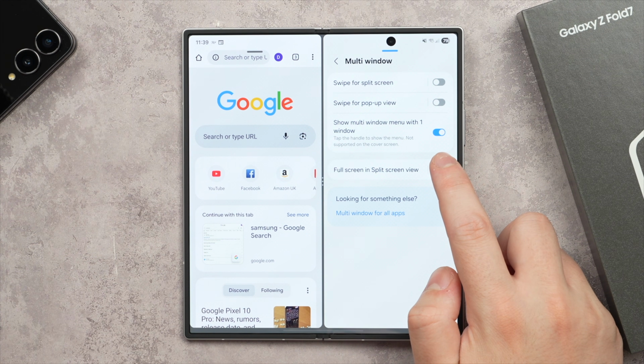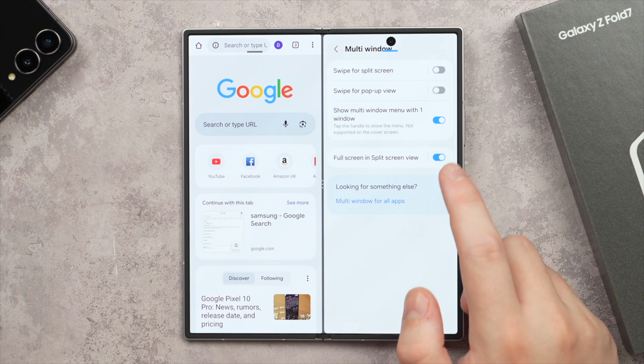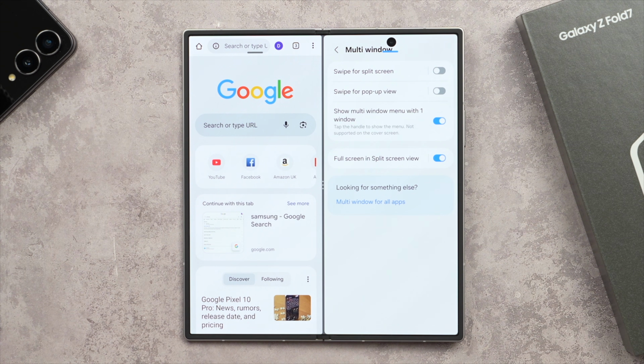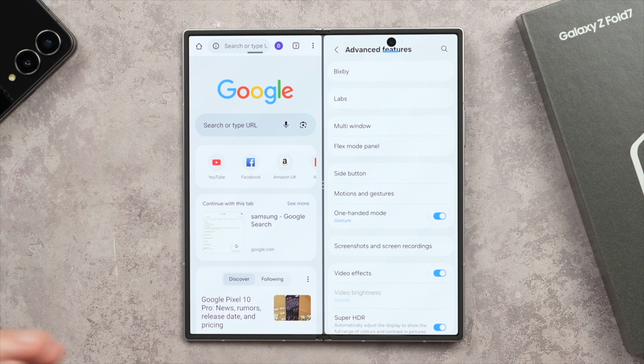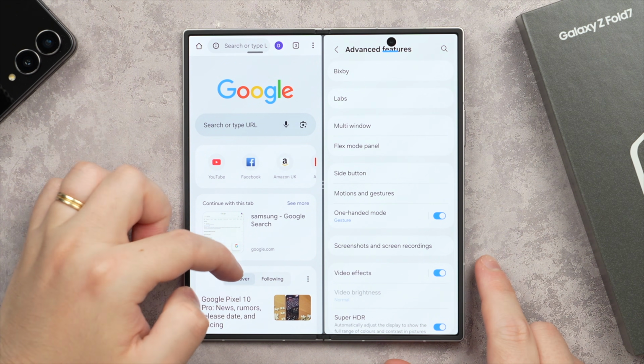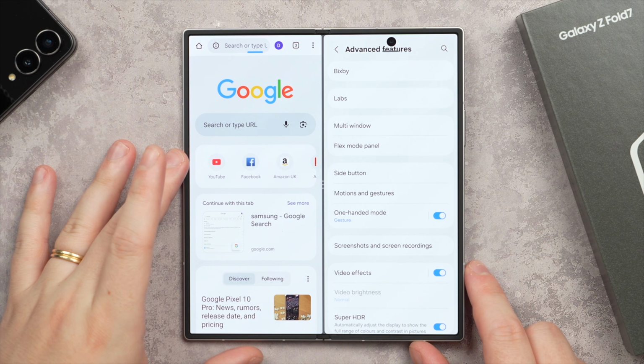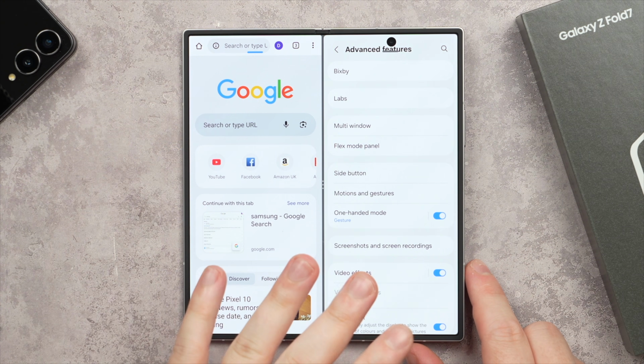So this is going to then add probably a good 10, maybe even 15% or so of screen space to your applications, letting them run in an even larger view, so you get more information shown on a list here, and you get more data, of course, or more content rather, if you are browsing the web. So something I definitely recommend you turn on.